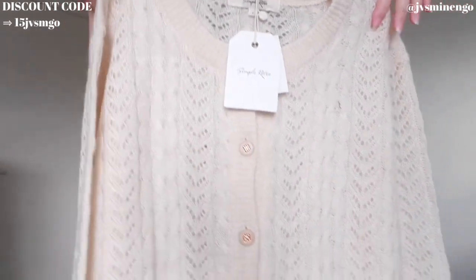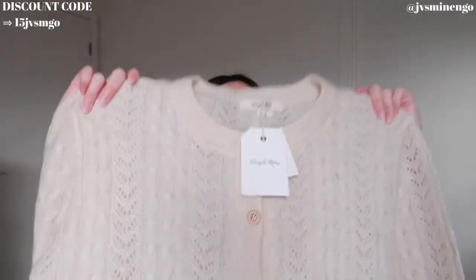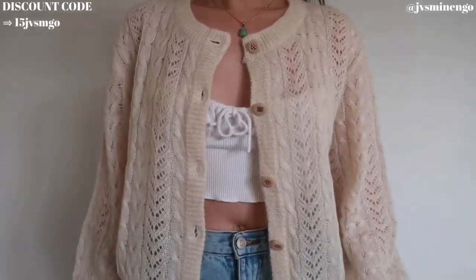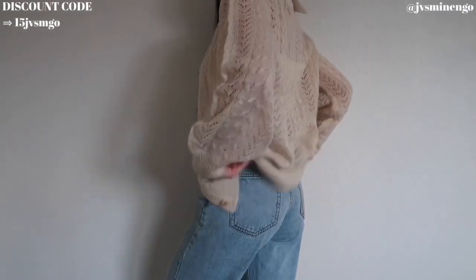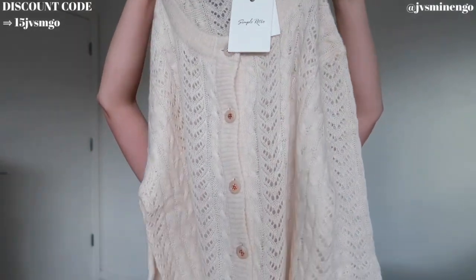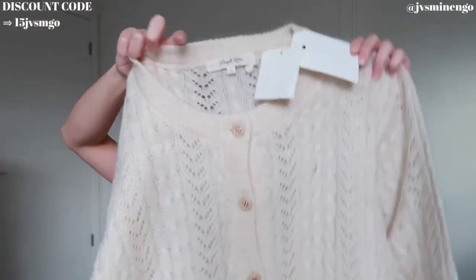The last and final item is another cardigan — I'm going to end off with a Simply Retro piece. This is a beautiful wool knit cable knit cardigan. I will say this was pretty pricey — I believe it was over $100. I really wanted to test it out for you guys. Wool is a really good material and keeps you really warm. The style and quality are really nice, but I will say it's pretty itchy. If I layer it with something long sleeve I feel like it'll be fine. The fit is really nice — the oversized look is so nice and this cream color is perfect. But I'm not sure if I'll be keeping it.